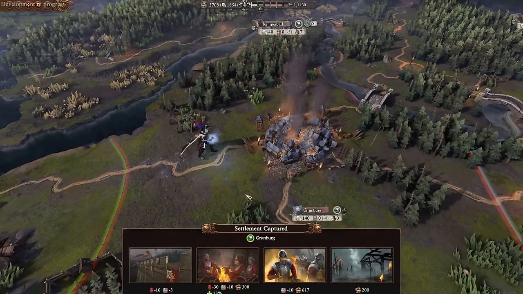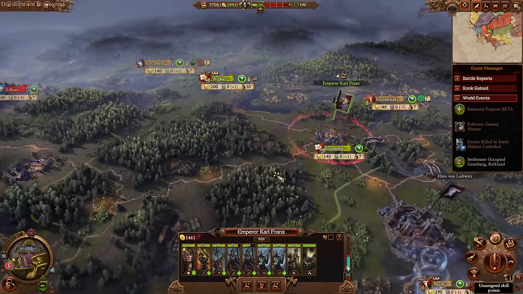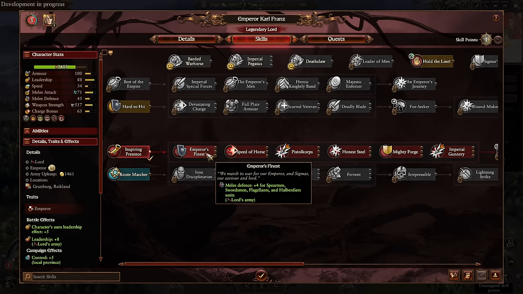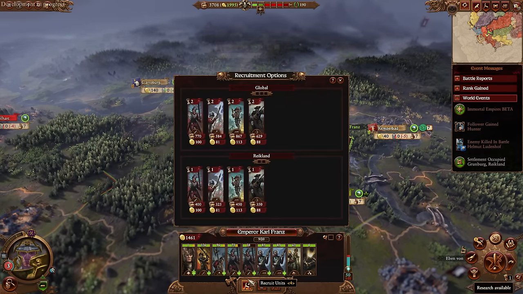All right, crushing it. So we're going to occupy it, obviously. You know, it's our house. I was going to leave it. So now, Emperor Karl Franz. Let's get him the Emperor's finest. Only the finest for our Emperor. So that will bolster the melee defense of our front line a little bit.